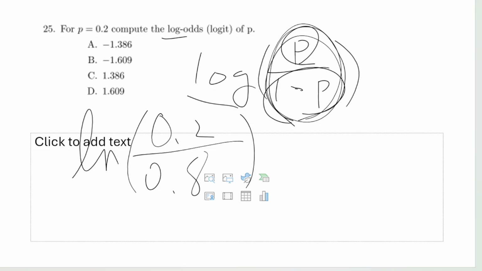But in NumPy and most computer packages, if you just have log, that means it's ln, okay? Using your calculator, you also have to bring your calculator, by the way, just punch in 0.2 over 0.8, and you apply the ln function.